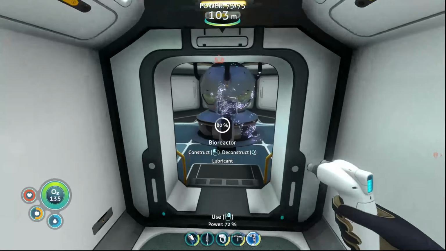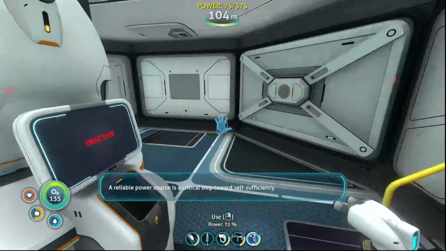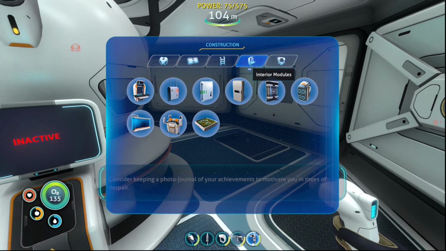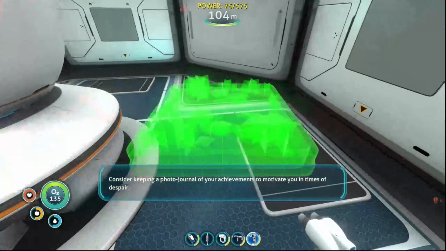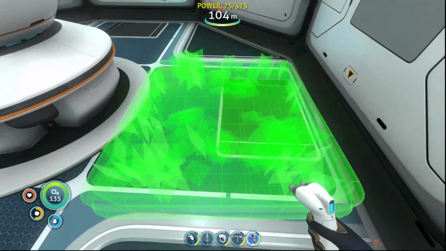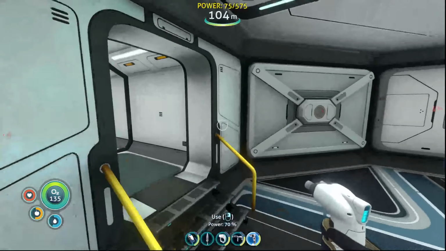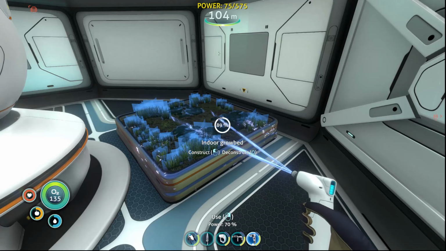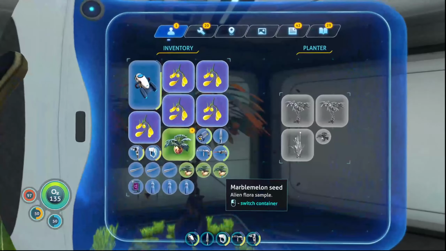Let's get this bioreactor made. Awesome. A critical step towards self-sufficiency. Consider keeping a photo journal of your achievements to motivate you in times of despair. For real. I understand that now. I was gonna say, wow, I don't have, alright. I knew it. But hey, power's power. I'll use it.